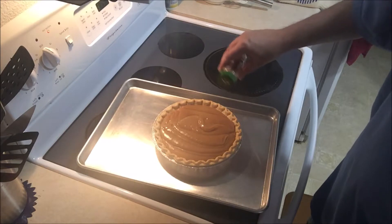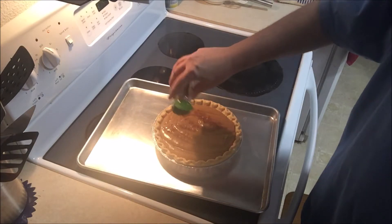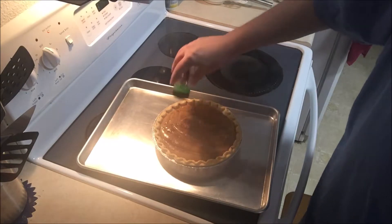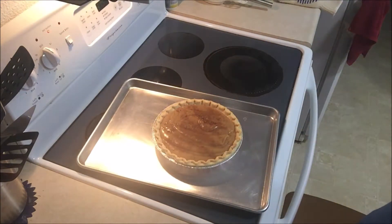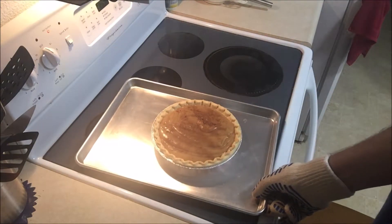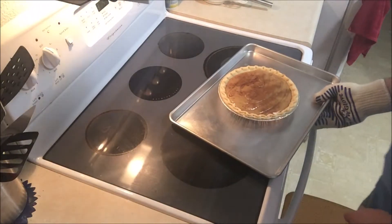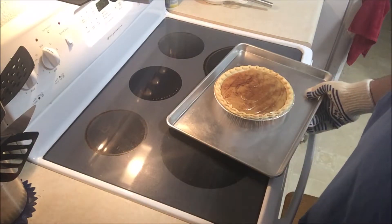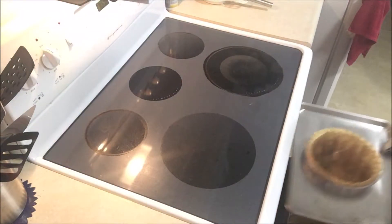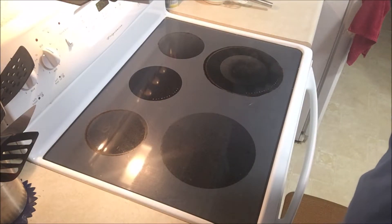It said to put some cinnamon on top. My cinnamon seems to be clumped — oh there it is, that's a lot in one spot, oh well. Now I am supposed to bake this for 20 minutes at 375 — I think I forgot to say that earlier, that's probably a pretty important part. This pie crust was at 400 so I had to back the oven down. I'll put that in the oven and see you back in 20 minutes.